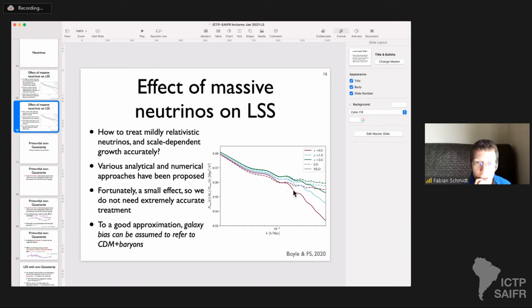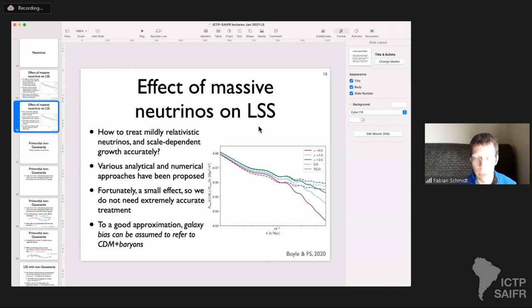Yeah, it's an excellent point. One has to be really careful here in what one compares, because it's such a subtle effect. So here, the next to leading order is NLO with massive neutrinos, compared to linear plus next to leading order with massive neutrinos, divided by leading order plus next to leading order without massive neutrinos. So I think what one's seeing here is that there's this linear suppression, but then the loop integrals basically involve two power spectra, and so that suppression gets even bigger in that case.